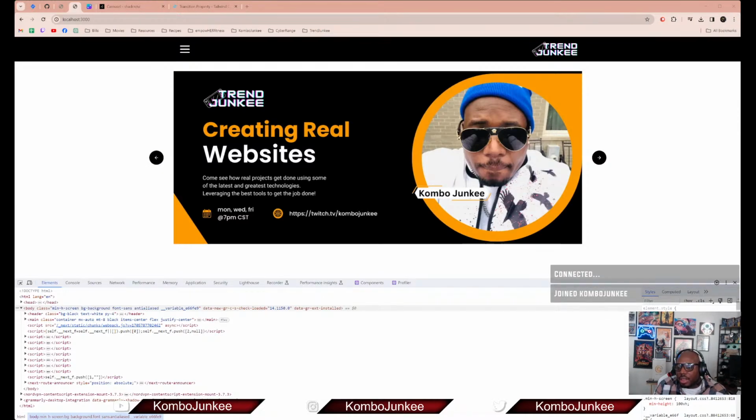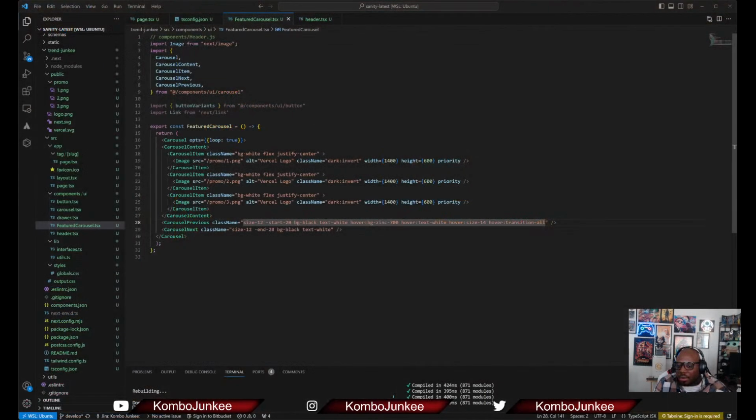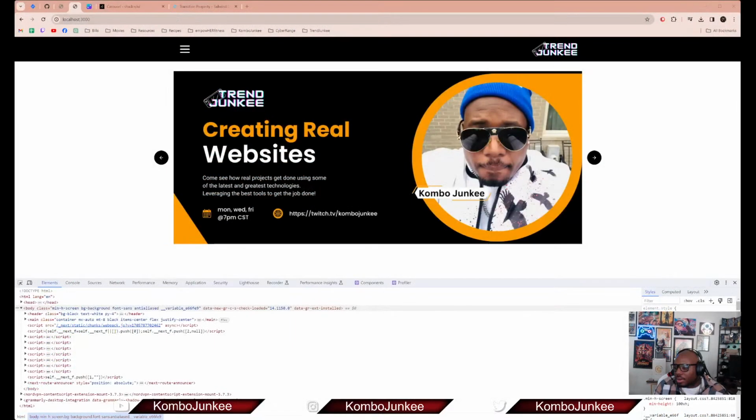Looks like it's too far away though. I'm actually gonna bring that closer back now. I'm gonna just do 16 here. Yeah, I think that's gonna be okay actually. Yeah, that's gonna be fine. We need to see if we can get our arrow icon bigger though. That's another thing that's really bothering me.